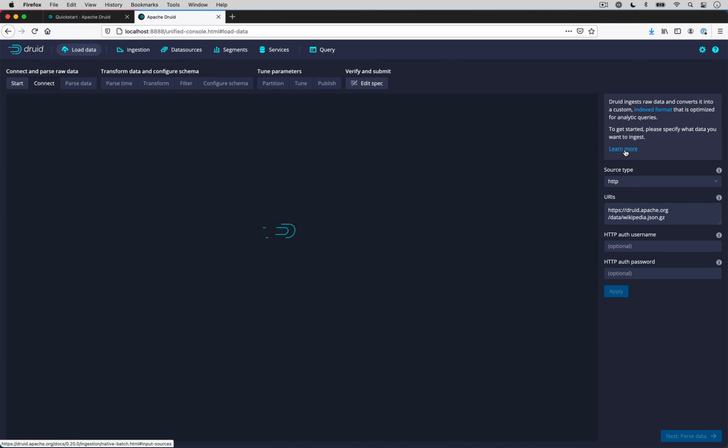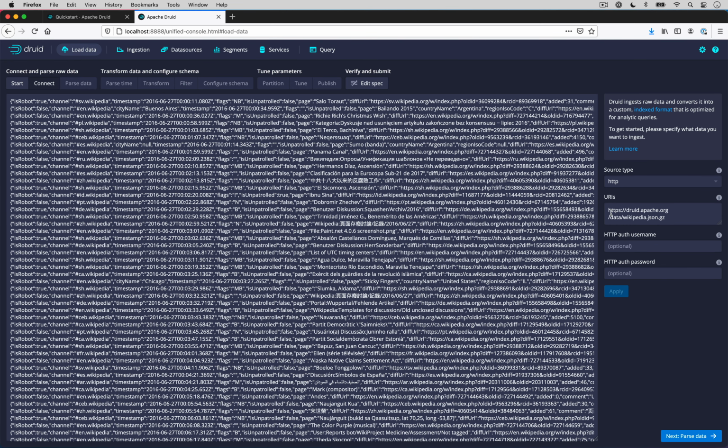It's actually an HTTP hosted dataset that's available from Druid, and it's a standard test dataset on which a lot of tutorials are based. It's just a day of edits on Wikipedia. It's a very small dataset, but it's perfect to load if you're just playing around with this on a laptop. Here it's giving you a preview of the data that is in this file, and you can open this file yourself in your browser and verify that this is the data that's inside of it.